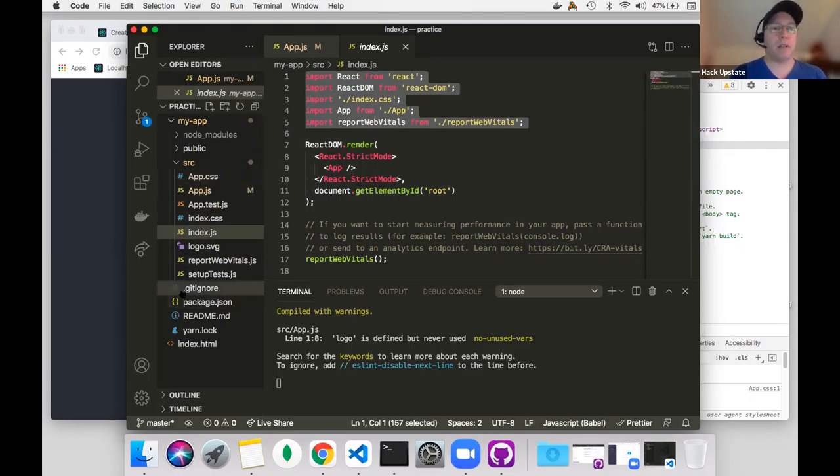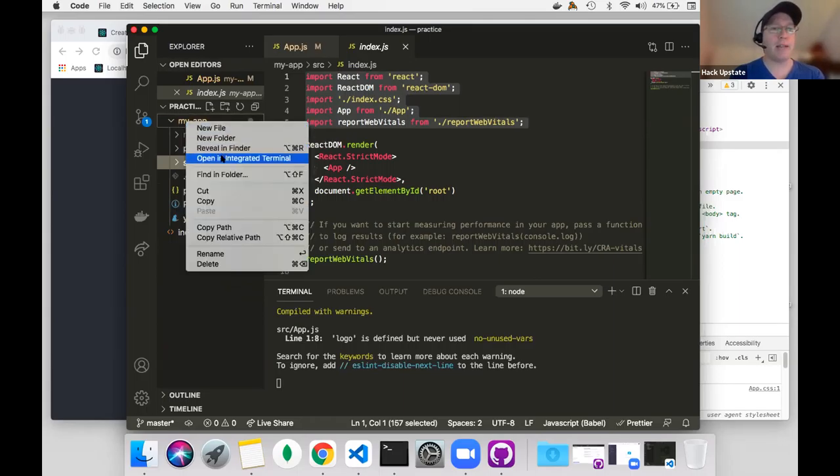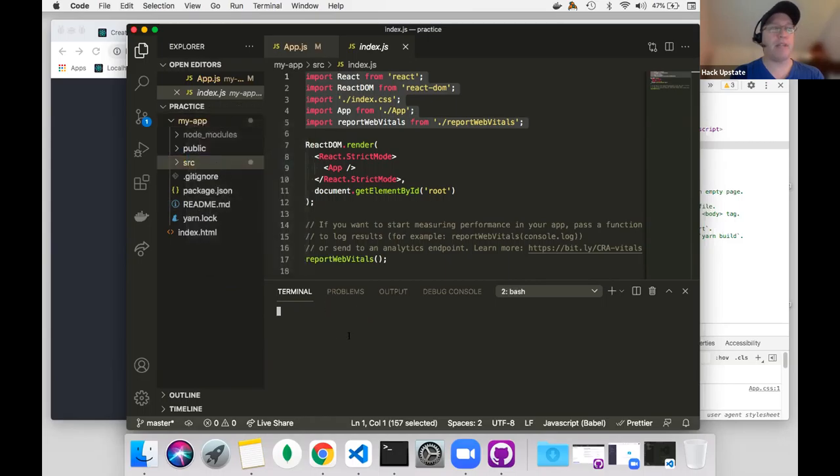Now, also at this level, we have our gitignore, and we have our package.json, which is also important. Note that anytime you need to run npm start, you have to make sure that you are at the my app level. If you're not, npm start's not going to do anything. It's not going to know what to do, because you can only run npm start and have it be successful if you're running it from the same folder as your package.json file.